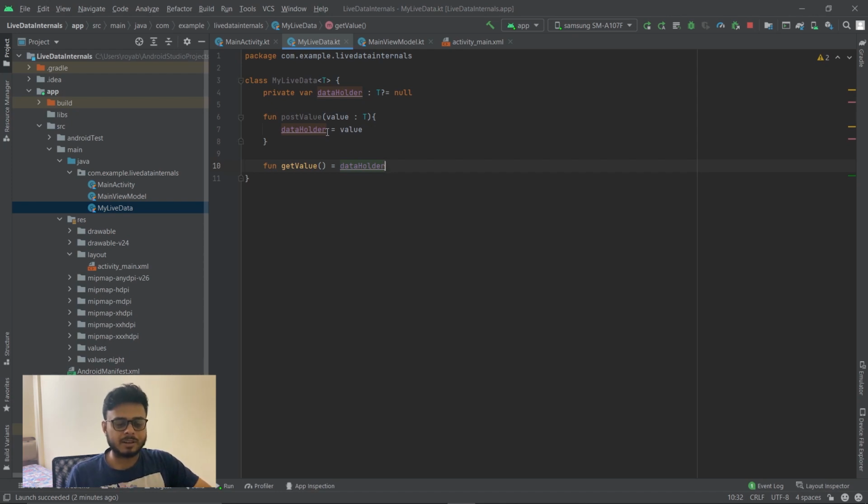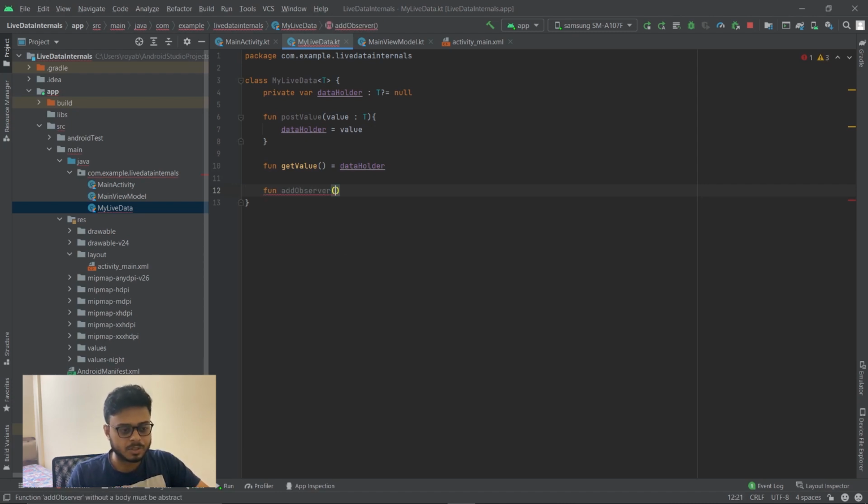But it is not reactive, so to say. LiveData works in a publisher-subscriber, observer pattern. So the publisher part of it is kind of done because we are able to post the value, but there's no observer for it. So every time we need an updated value, we need to call the getValue method. We won't be automatically notified about it. So let's go ahead and create a method called fun addObserver.